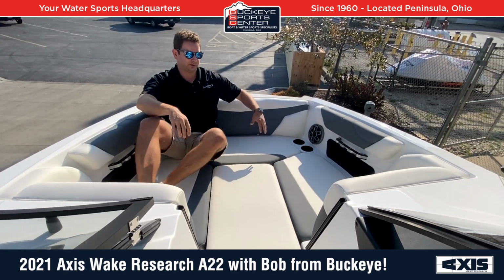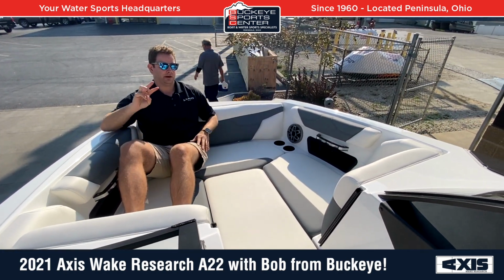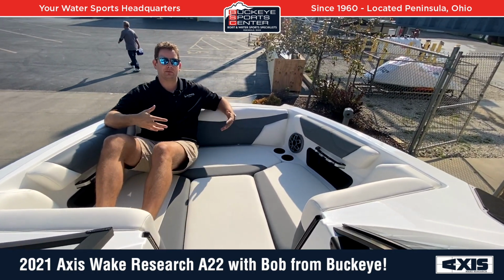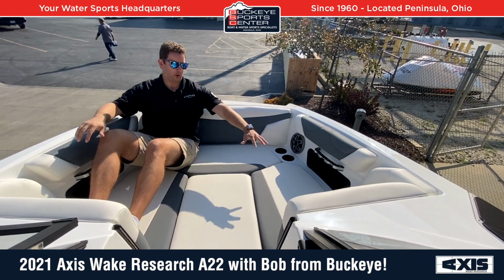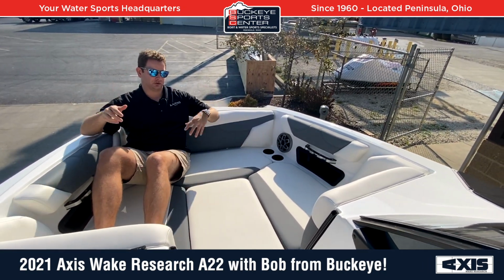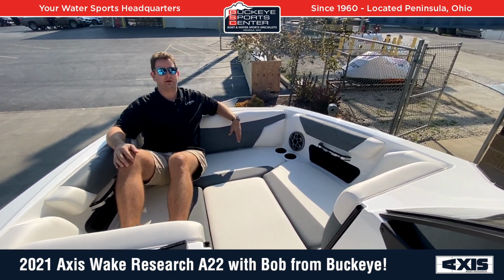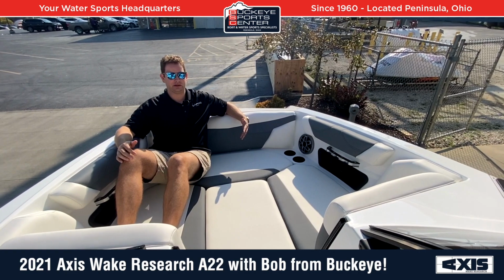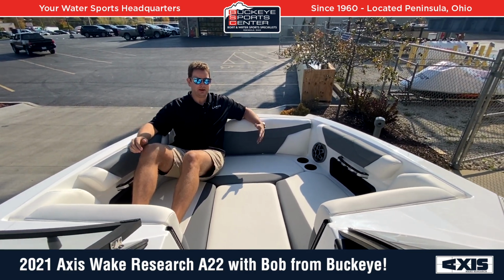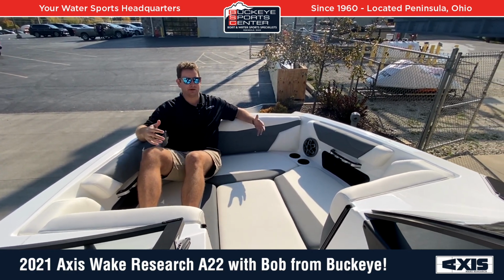And then this particular boat's also optional. And actually, I'll mention it too in the back. You can get 3 optional ballast bags that would supplement and enhance the performance. One of them you can add up here, kind of a U-shaped bag. You also can add additional weight to either side in the back, in addition to the standard ballast tank. So this boat has 3 standard ballast tanks. You can add 3 optional bags to enhance the weight. You add all of that together with the power wedge, and you're talking about an amazing amount of wake.